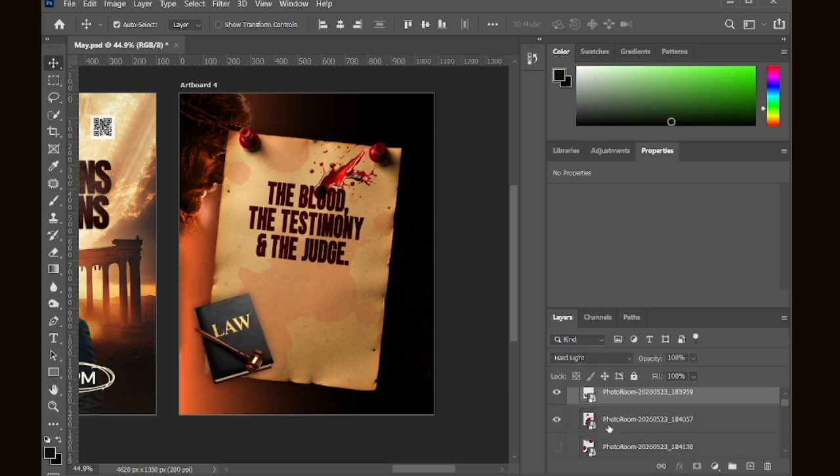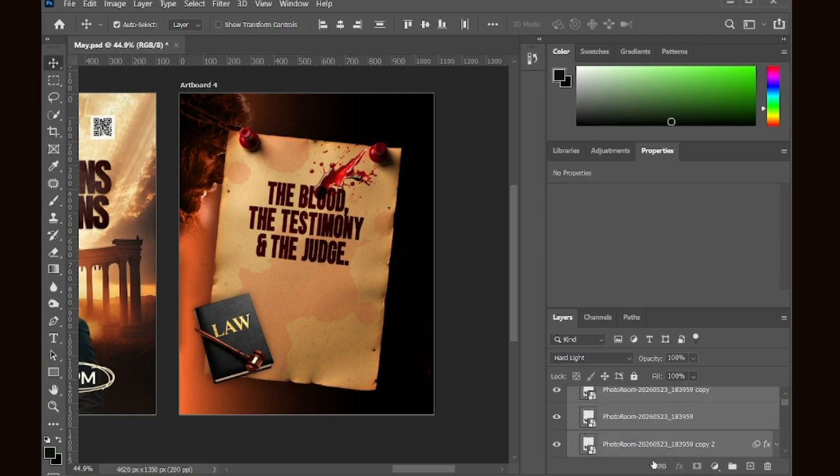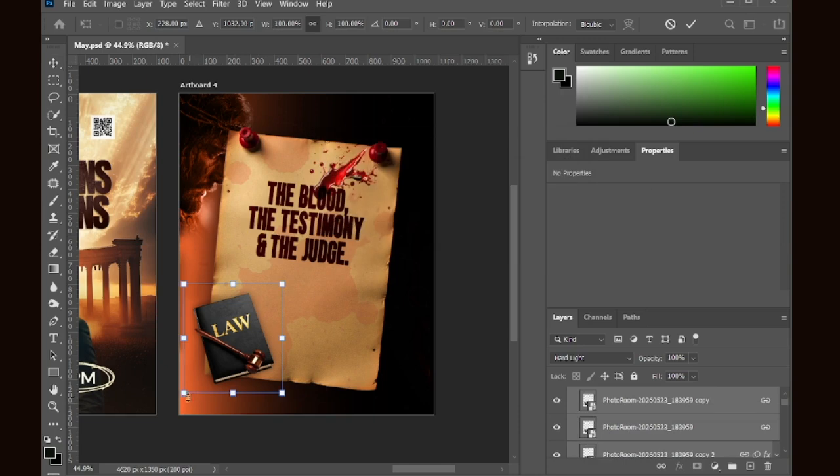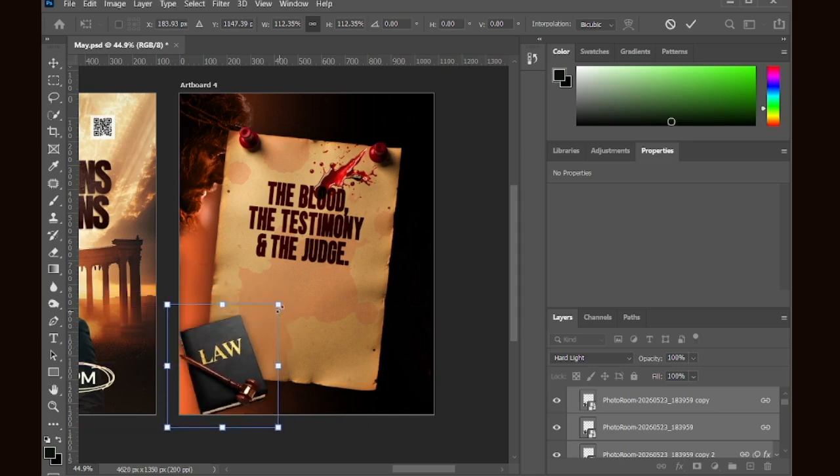I'm not really feeling the book and the cover. I don't know why. Let me try scaling it up and see. It's still not looking so good.